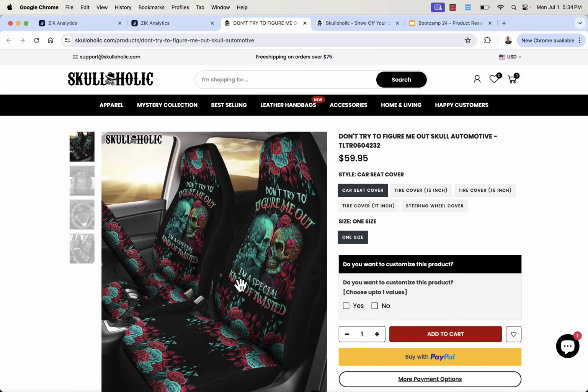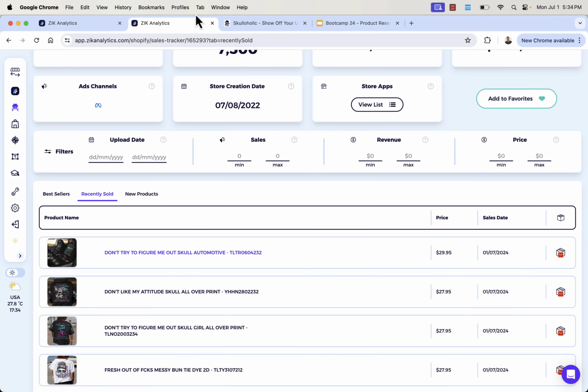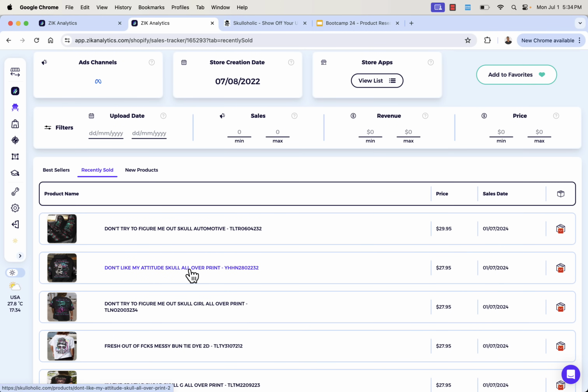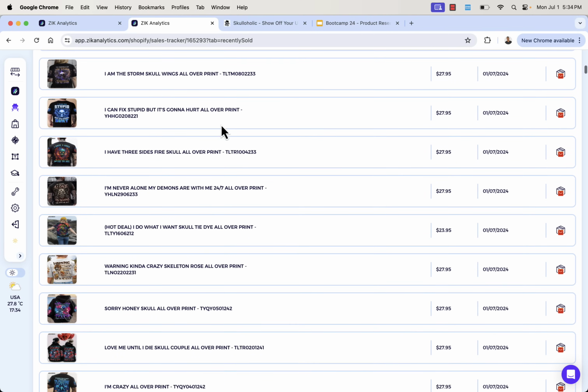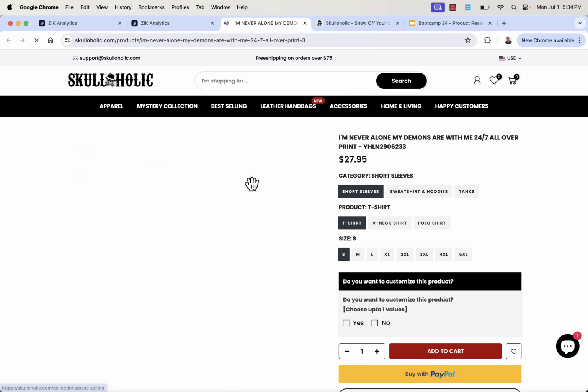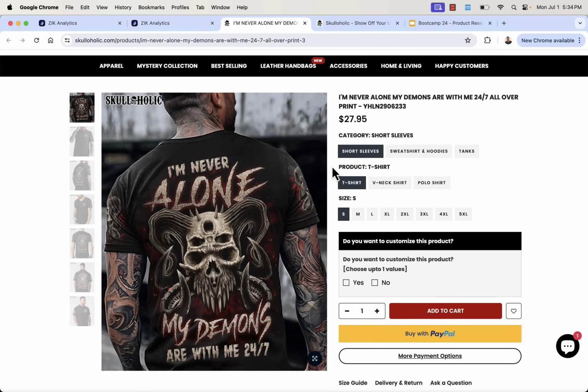Right, so this doesn't only have to be about the design research. It's also about what print-on-demand products are selling. And again, these sales are coming in probably just a couple minutes ago. So you see, obviously, the bulk of these are T-shirts, right? All these T-shirts. This one sold just a few minutes ago.